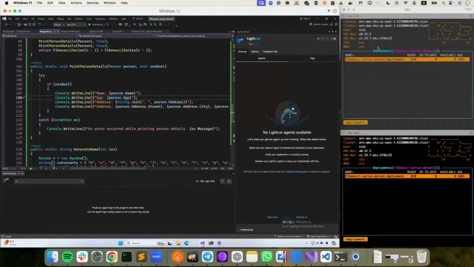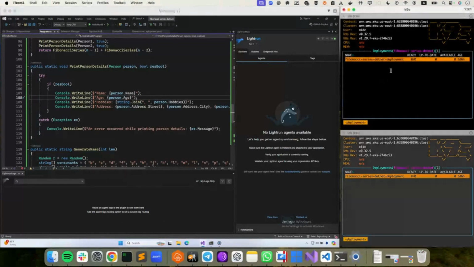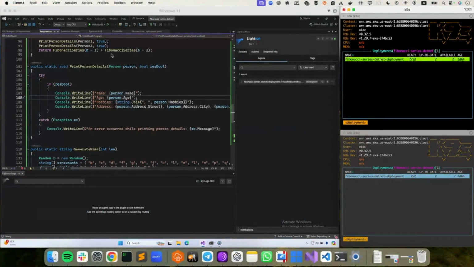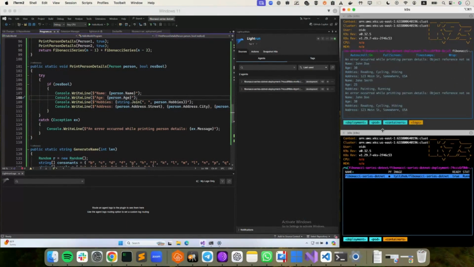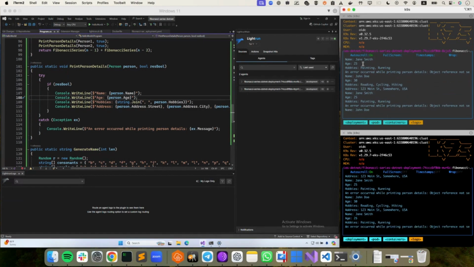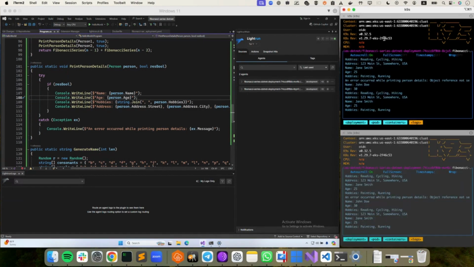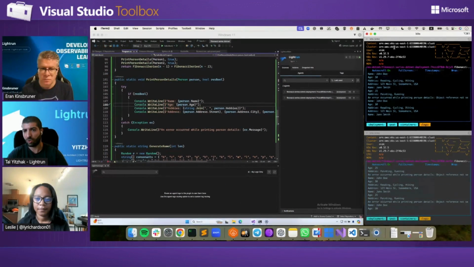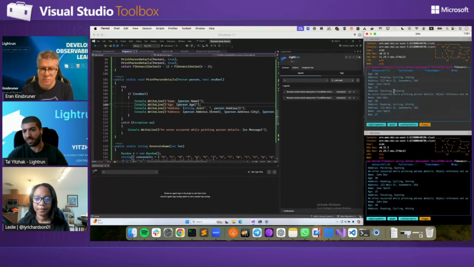Okay, the right side, I'm going to actually live spin up two pods. The pods are actually running this code that is on my left side, running on Visual Studio, and on the right side, I just spawned these two pods, and I'm able to see the live tail of these pods. Okay, the logs coming from these pods, and these are actually true pods running on a cluster that is managed on AWS, on EKS. And what you can see on the right side is just some logs printed from this application.